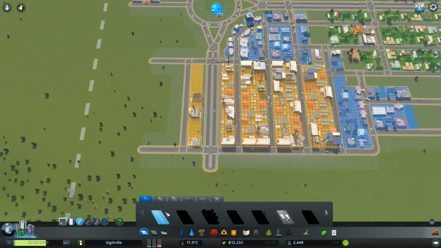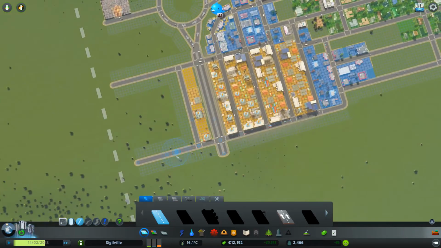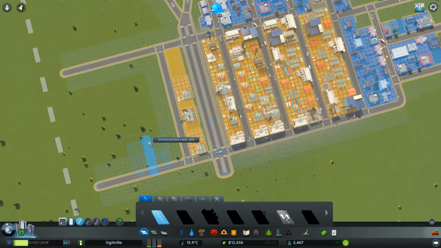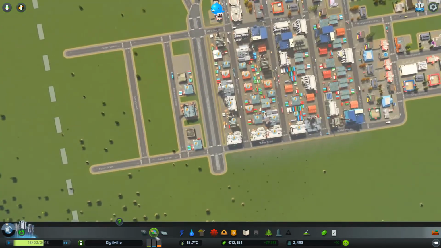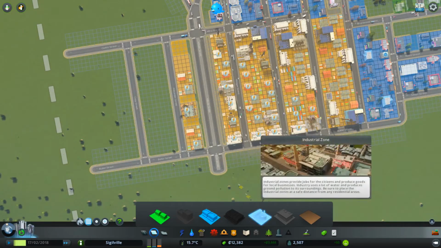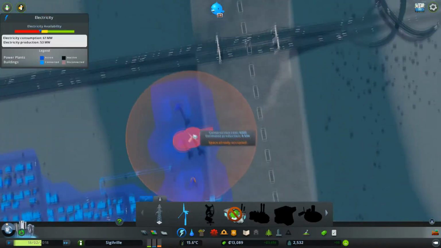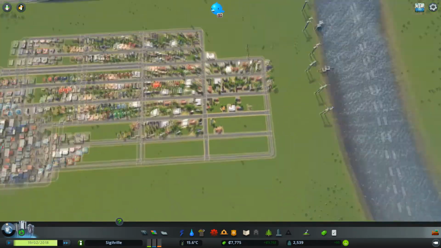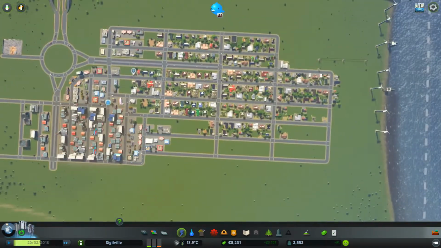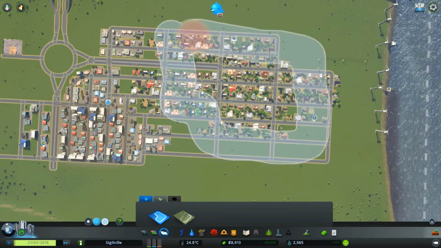And I think what we can do is come out like that. Okay. That was the water coverage. Water coverage is good over here. And we've got a power problem again. I'm starting to think they've nerfed these, because I'm sure we didn't have this problem before. And I think what I'm going to do is put in a district here.